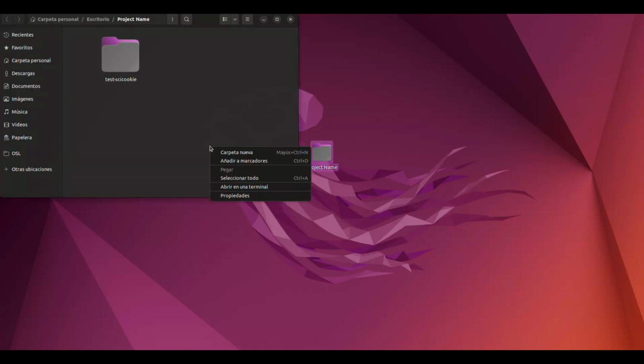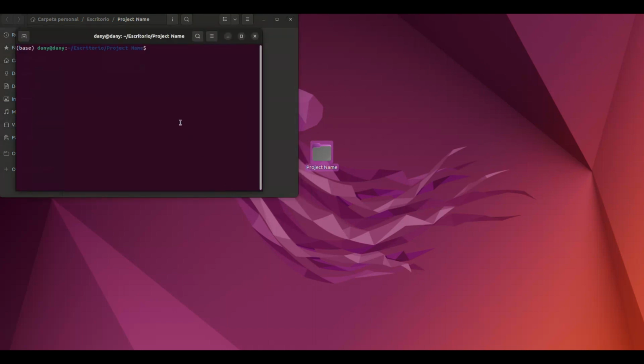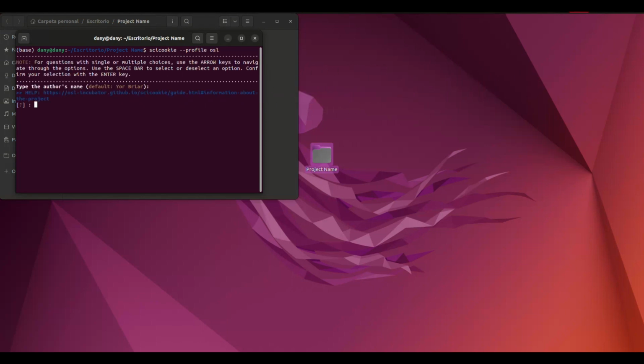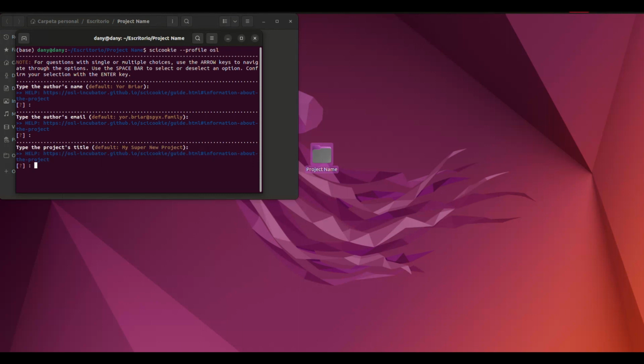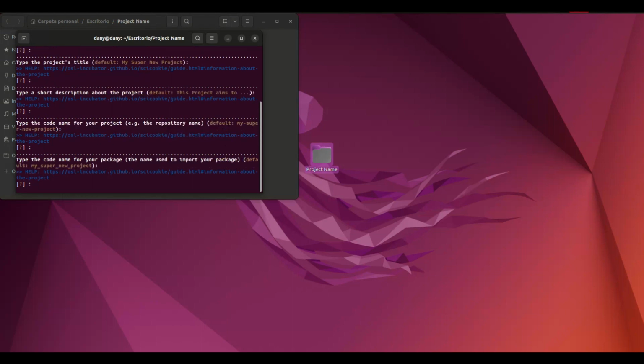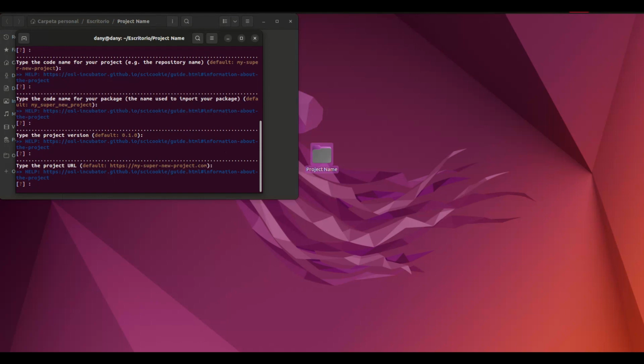To do this, we need to navigate to the folder where the project will be stored and enter the following command in our terminal. This will initiate the project creation with OSL profile.